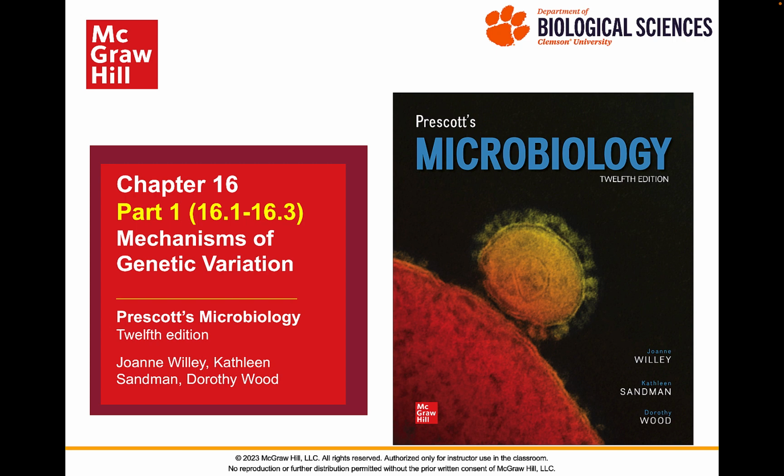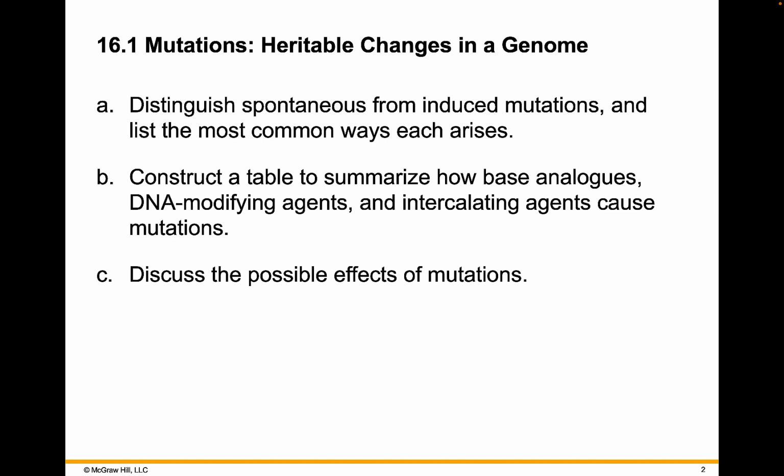But mainly we are going to be talking here about the bacterial mechanisms of genetic variation, which can give rise to many of these antibiotic resistances. And it is of immense importance at this point. So in part 1, section 16.1, we are going to talk about mutations, which are basically defined as inheritable changes in a genome.